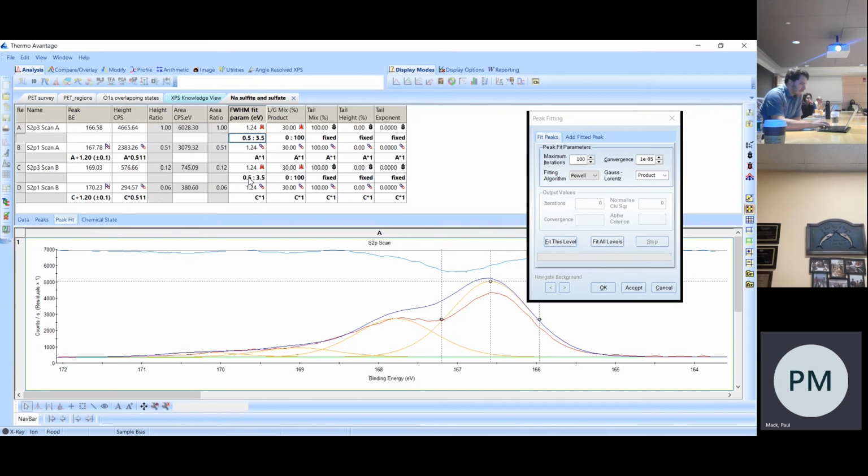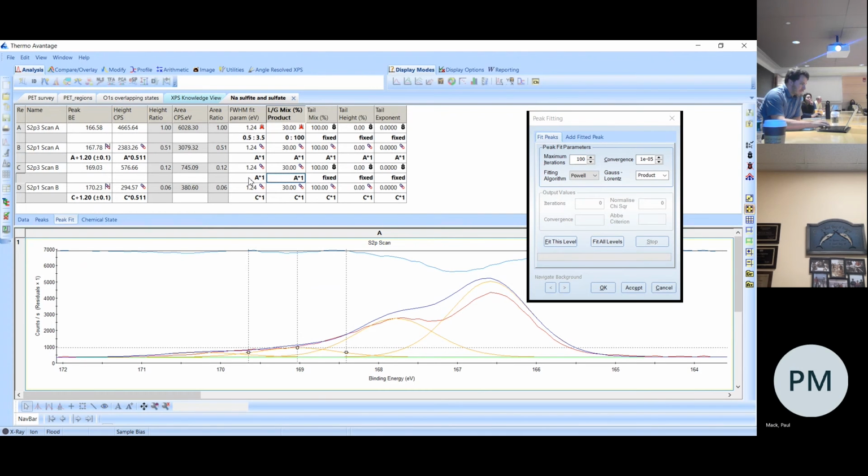So component C, I'm going to type A times 1 in the width, and the LG A times 1. So what that means is the FWHM of this little component here at 169 eV must be the same as this bigger one on the right. And the LG value of this little component on the left must be the same as that on the right.